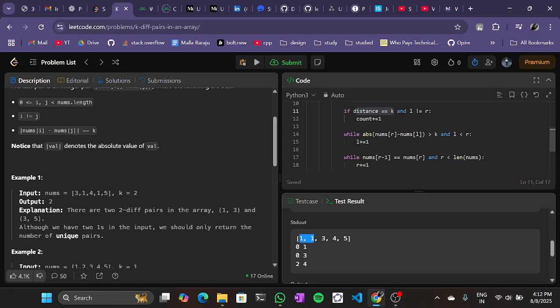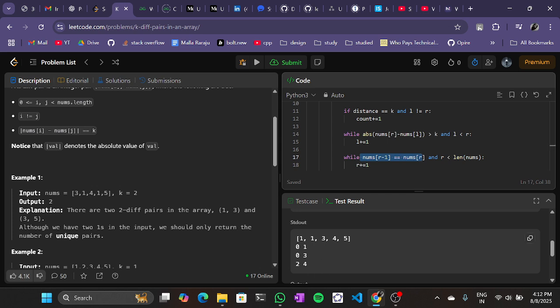Then we go to the next loop. If the absolute difference is greater than k, it fails, and we come to the next condition.